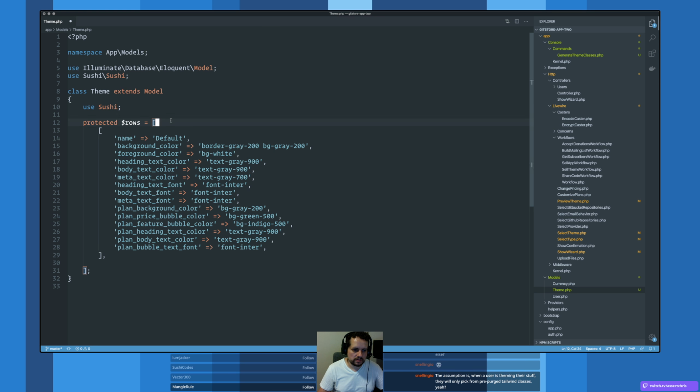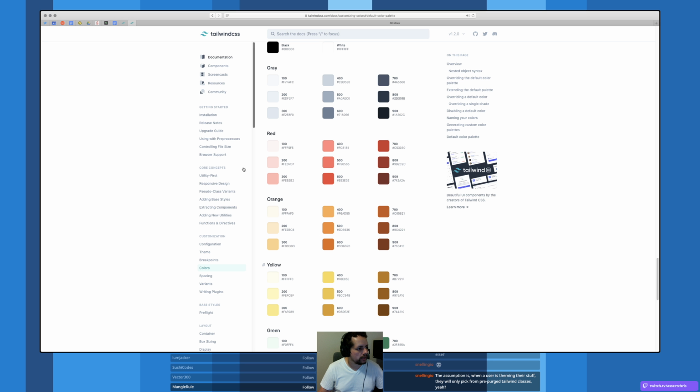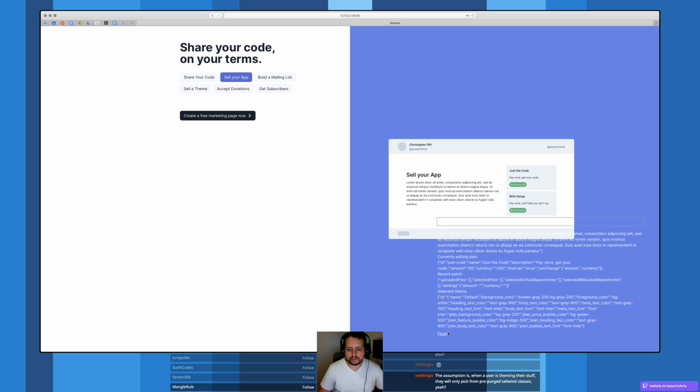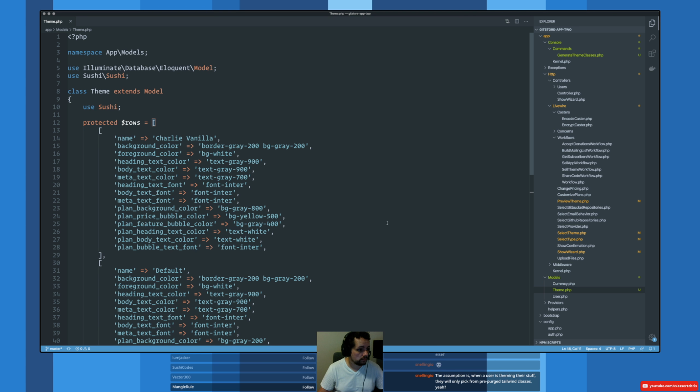Let's actually just make this the first theme on here because that'll give us the quickest feedback loop. So, okay. Firstly, what does this look like when we flush? It looks broken. That's what it looks like. Wow. Cool.